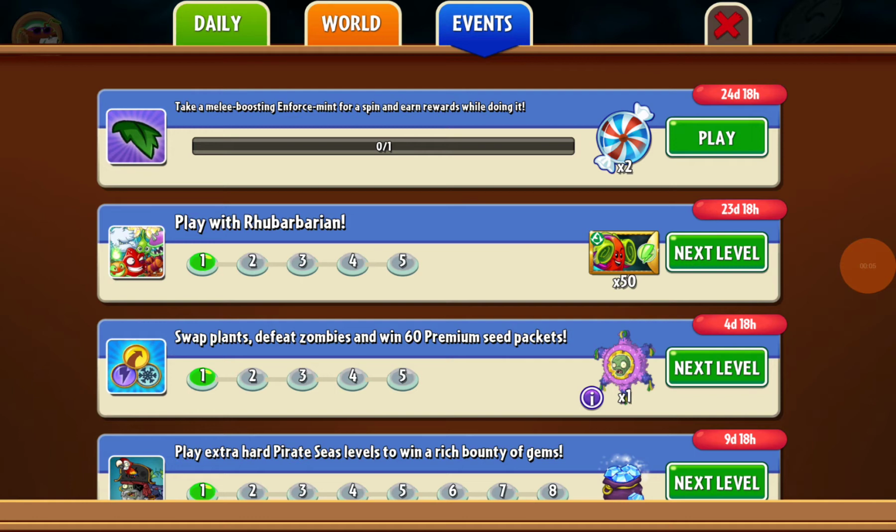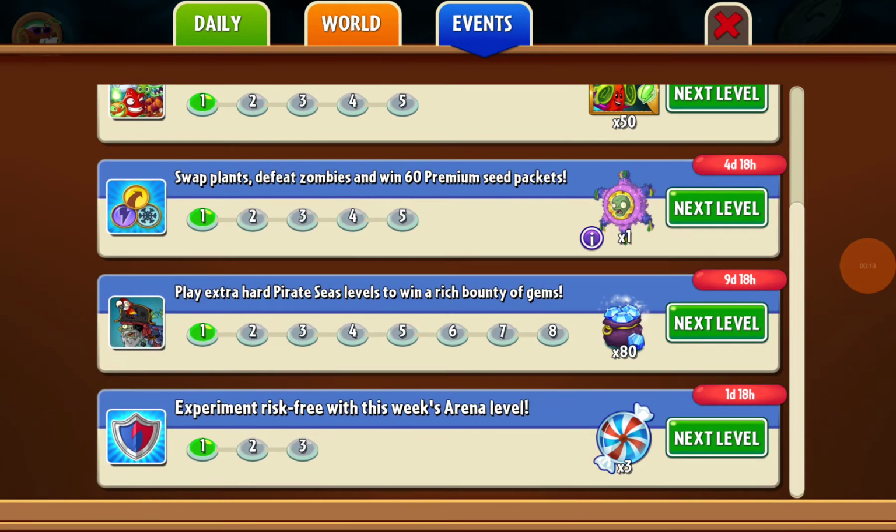Welcome back to another epic gameplay of Plants vs. Zombies 2. Yeah, it's about time. We are back yet again in the world of PvZ 2. The Build Your Goal series hasn't been doing very well, so we decided to cancel that series. But anyway, we are going to swap plants and defeat zombies and win 60 premium sea packets, and then play extra hard Pirate Seas levels to win orange bounty and gems. Yar har har. Alright, let's just get to it.